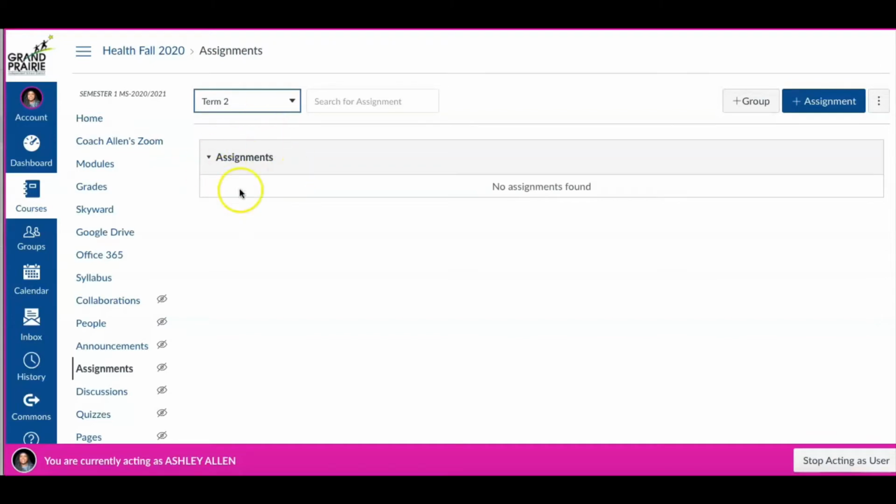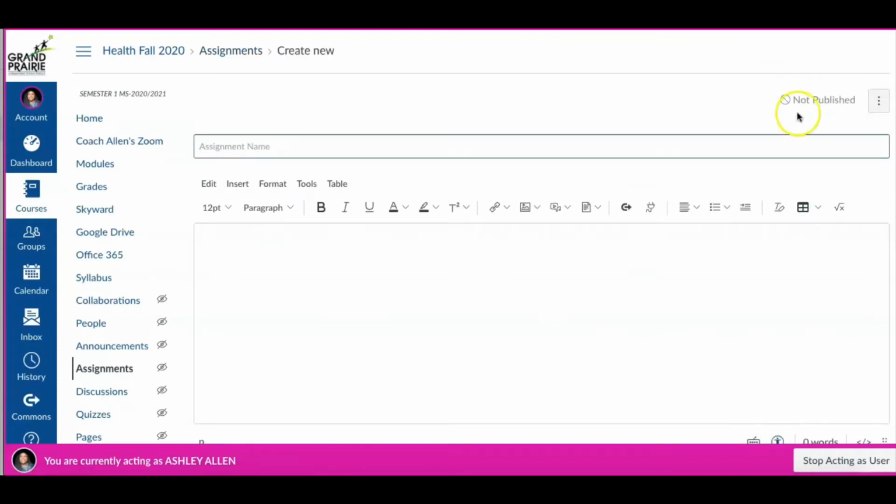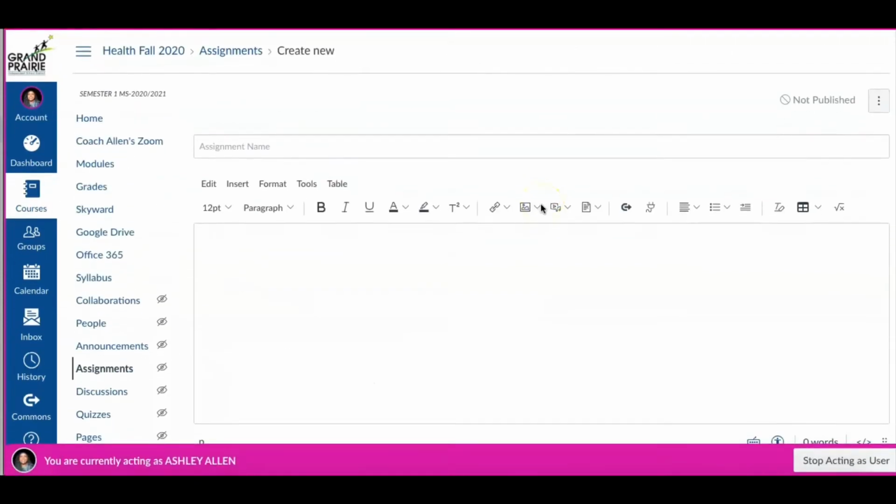Now, even though this grading category is here, the option is still available for you to pick major grade or daily assignments. So if I open up a new assignment, the groups are still here. So you just normally pick and choose whichever one you want as normal. And then they will populate based upon your due date into term 2. So make that note.